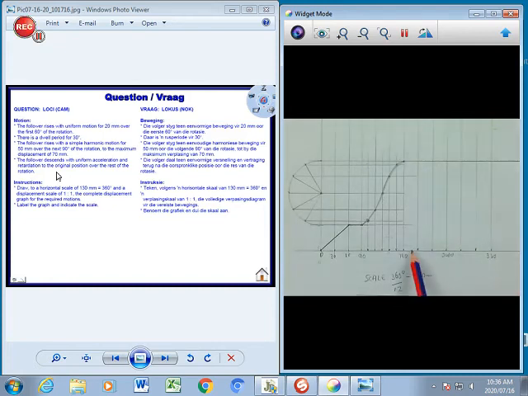I can already see that I have 1, 2, 3, 4, 5, 6 blocks. So I need to create 6 blocks that will run across here like this from this side. But I'm not going to use this method because that's only for simple harmonic. The other method for acceleration and retardation will be the following.